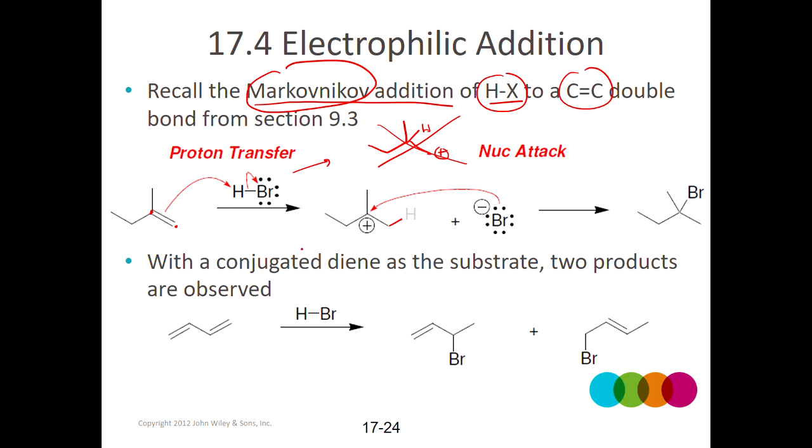We want to extend the idea of this reaction to a situation where, what if we have a conjugated system instead of a single pi bond, which is pretty straightforward, we can predict the product for. If you have a conjugated system, multiple pi bonds in conjugation, like this diene, we want to be able to use this mechanism to understand what products form and why. Right? So what's going to happen here is one of these pi bonds is going to pick up a proton just like this pi bond picked up a proton. And it's going to happen through the most stable carbocation intermediate, just like it did before.